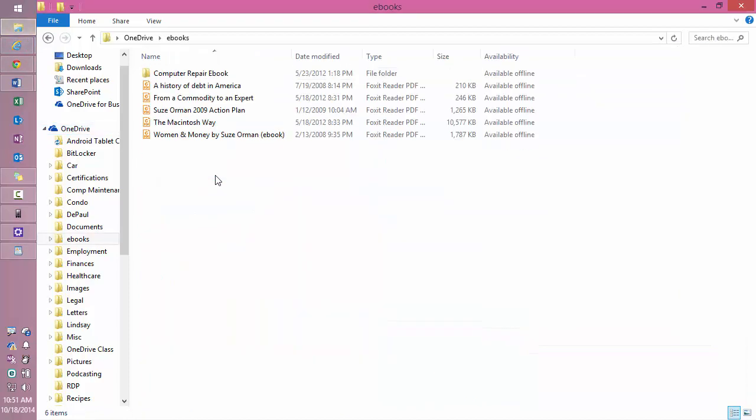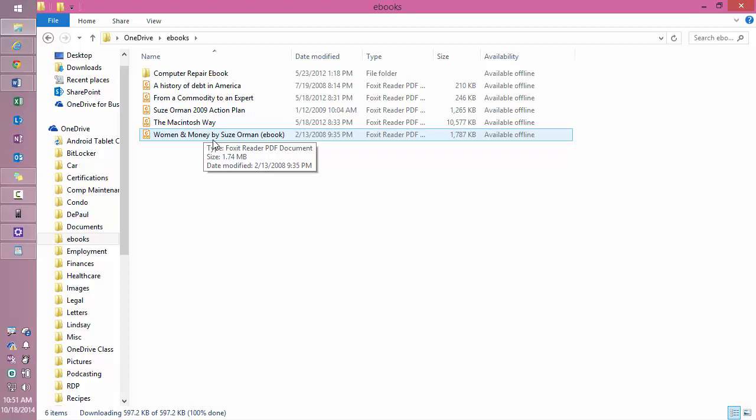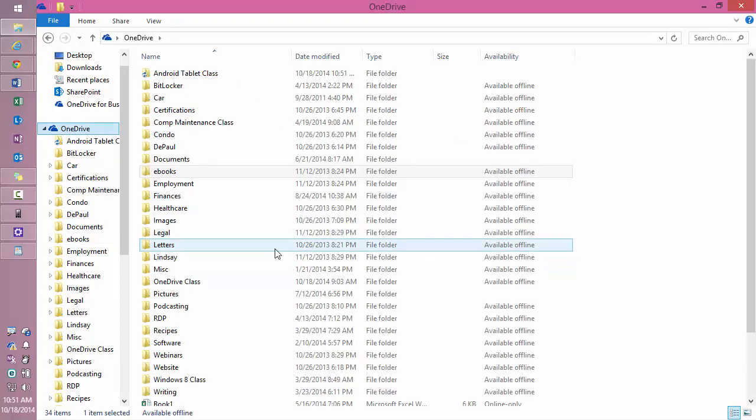You can move items, copy, cut, paste, just like anything else. So if you put it on your computer, it doesn't automatically go to the cloud. Right, unless it's in the OneDrive area. Unless you put it in there. If it's on your desktop, it's not in OneDrive. If it's in your My Documents area, it's not in OneDrive. If it's in your Downloads area, it's not in OneDrive. Only if you specifically move it into this area, that's called OneDrive on the computer.